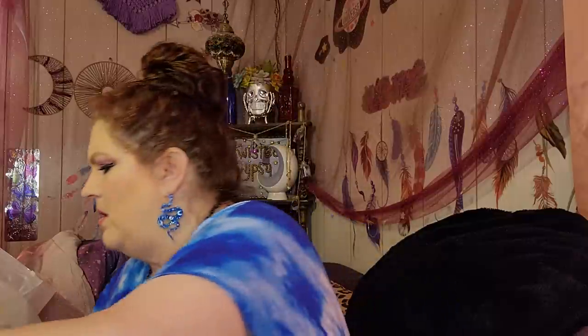Okay, next, I have this right here. And let's see, this was $7.39. Hold on. Okay, $7.39. And what is it? Okay, let me take it out because I can't remember. What is this? Oh, I know now. This is a lower back stretcher.